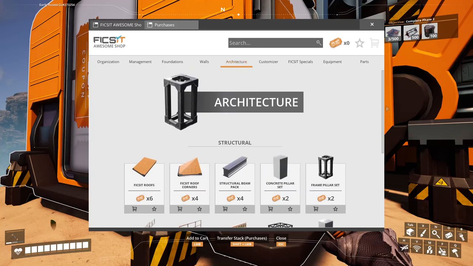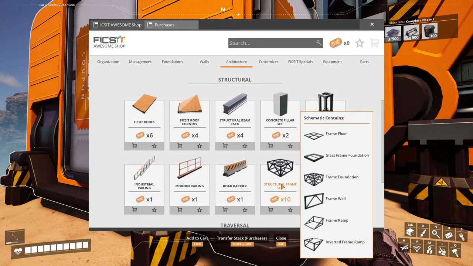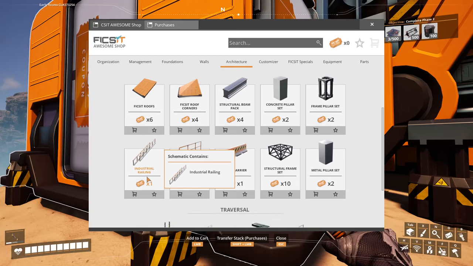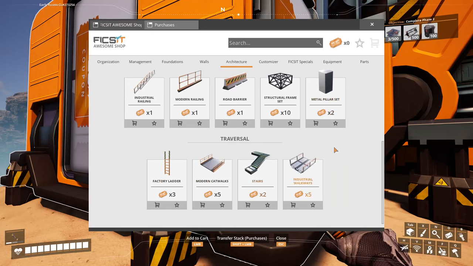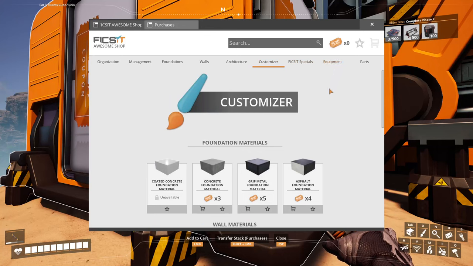Good to know. Architecture. Frame pillar set. Structural frame set. We can have an industrial look. Railings. Industrial railings. Metal pillar set. Sounds kind of cool. Oh, I want like all of this stuff. Okay, we're definitely gonna get everything.